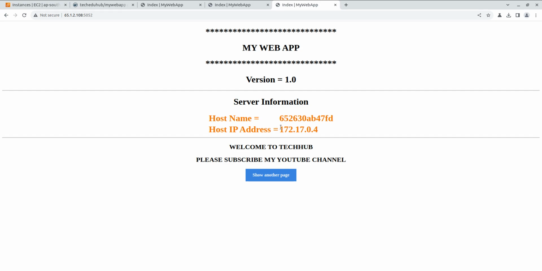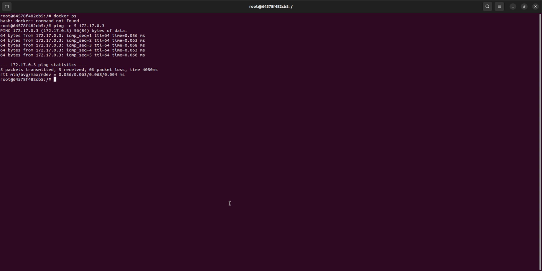Between container 3, is it there? You have to check it. So go and check that also. Previously it was 3, now the IP address is 4. Yes, communication is there.